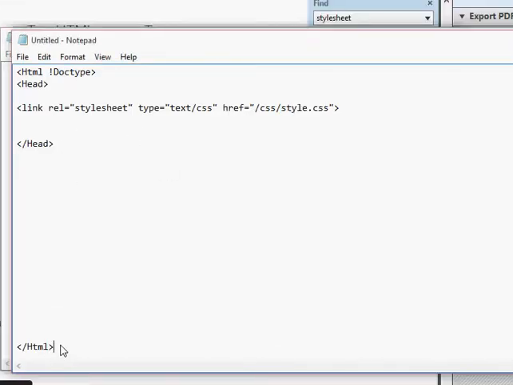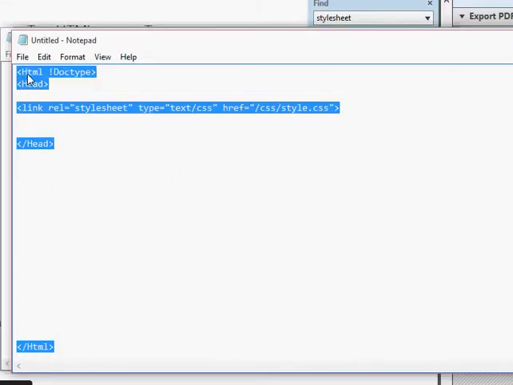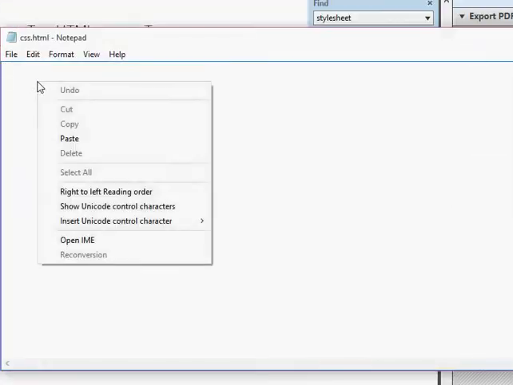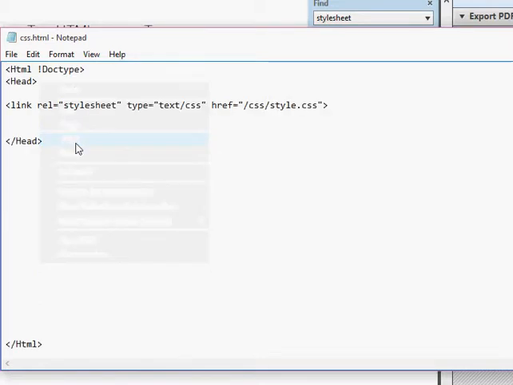I can copy all the things I have here and paste it here. The assignment that you're going to be given this week will have to look like this, and this is going to be like your project.